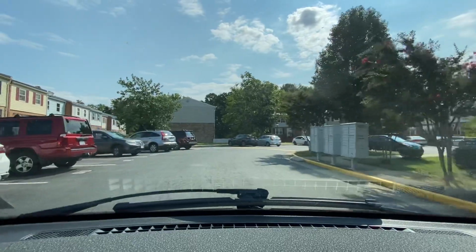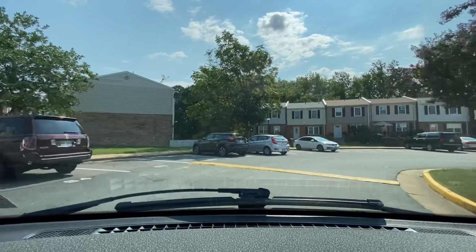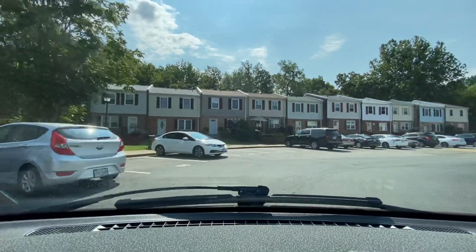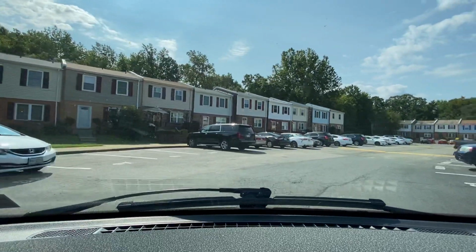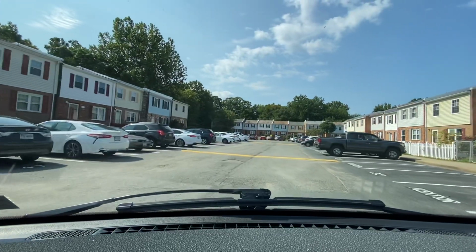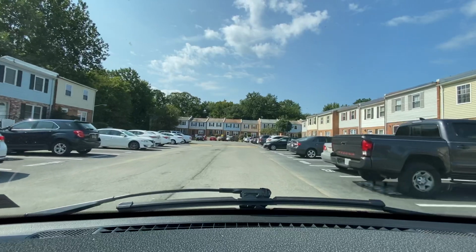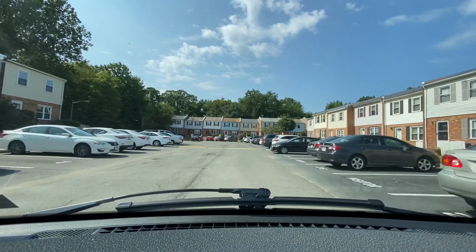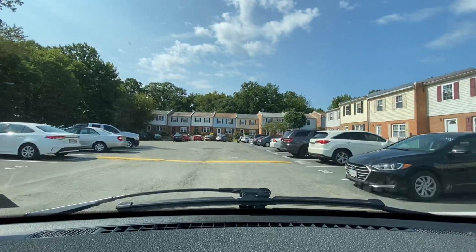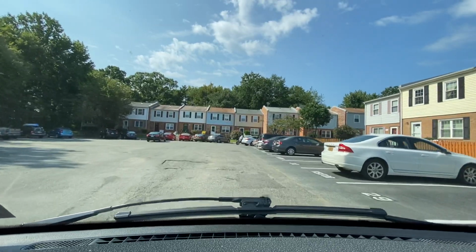On my left, I got people already staring at me off of their private property. We got mailboxes on my right hand side. I won't be surprised if we're gonna get reported very shortly. We're gonna get reported. They're gonna be like, we see a car from that movie Cars. It's driving through, looking suspiciously. Ouch, ouch, somebody's reversing on my left. They have their own parking slots here. Ouch, ouch, speed bumps.